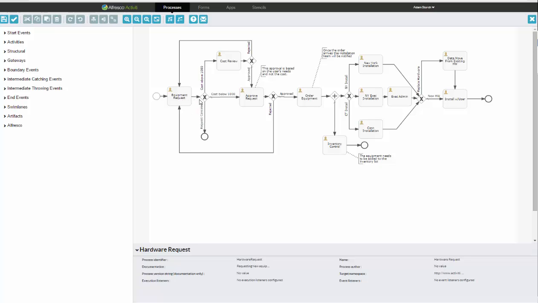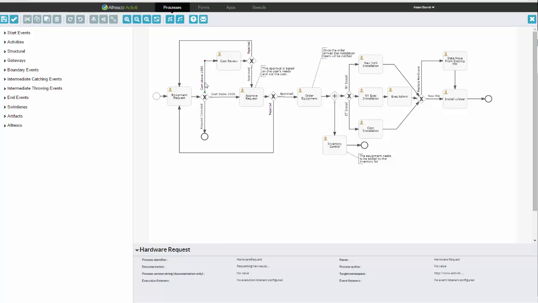And here's where it gets a little more interesting. This is what's called an exclusive gateway, versus a parallel gateway. The idea, of course, is when somebody's done with their task, they will send it off to the next task. Now, based on information in that task, it could go somewhere else. So you see here, cost above 1,000 goes this way, cost below 1,000 goes this way. And of course, if I end up canceling the request, it goes this way.